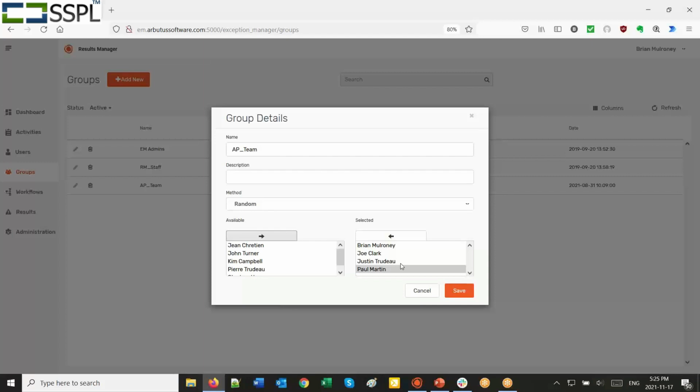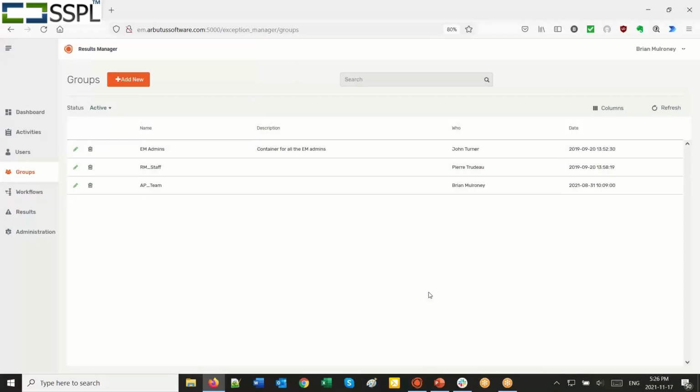You can have groups set up with a particular allocation method, so that within this group, activities are sent equally to each person in the group. You can have it go randomly, or the system can see who's least busy, who has the least number of activities assigned to them, and assign an activity to that person. So these are users and groups.